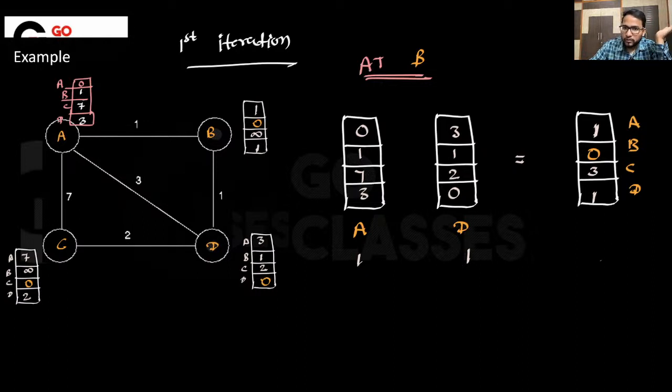Although it is a new vector and I should not be comparing with the old vector, just for the sake of human nature, I want to check whether something changed. Yes, it was 1, 0, infinity, 1 and now it is 1, 0, 3, 1. At C I have improved a little. Okay, cool. I hope that is fine.